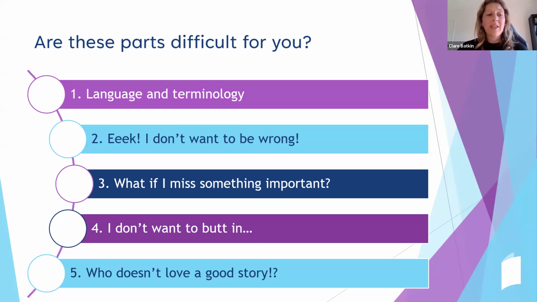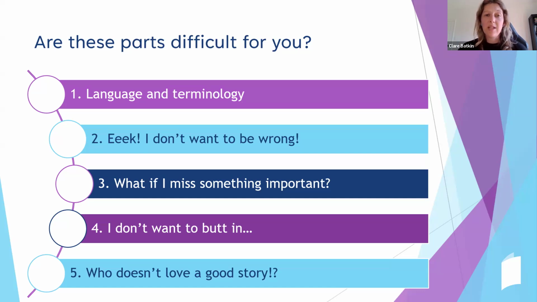Another problem could be that you don't want to butt in. So if you've got quite a quiet personality or an introvert, then that can be a challenge for you. And believe it or not, for someone like me who's now on YouTube and social media all the time, I was a really quiet student. So I went to high school with literally 5 other kids in my year 12 class, did most of my subjects by myself. So I didn't really get used to talking in groups. But when I was a student, that's something I had to learn. And it is something you can practice with time. You don't need to be a naturally loud person to be able to do clinical handover effectively.